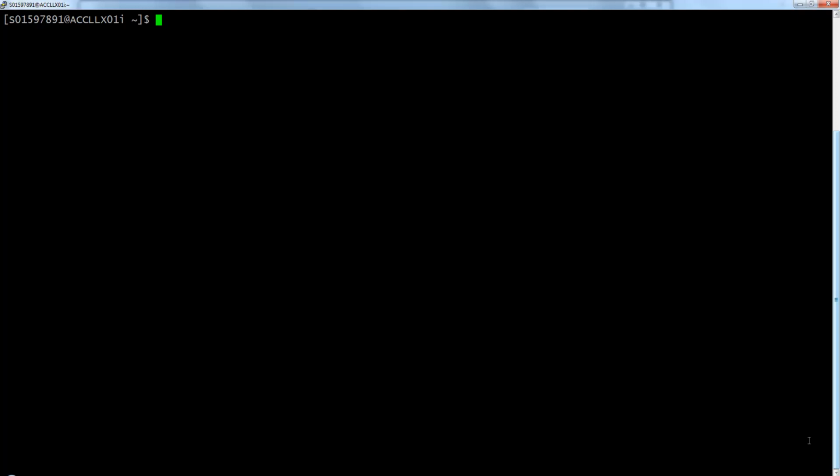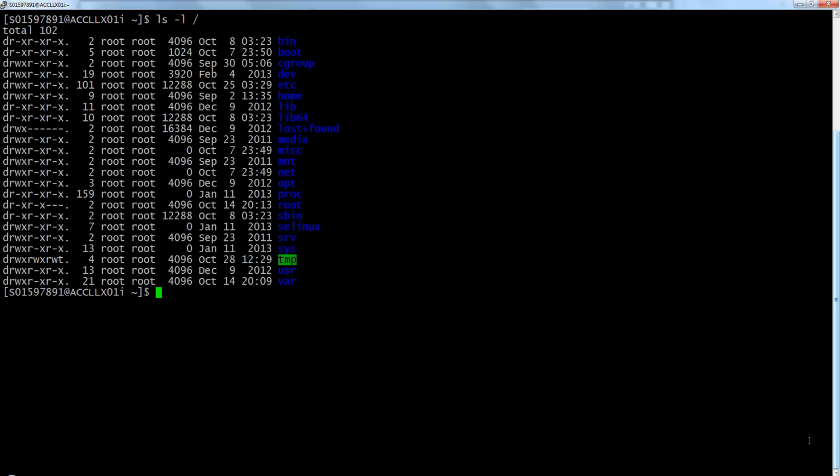Up to this point in the class, we've generally been executing one command at a time by typing the command at the prompt, pressing the enter key, and waiting for the results to be displayed to the screen. So if we wanted to see a long listing of files in the root, we'd type ls -l /. We made that process a little more complicated with the introduction of piping and redirection.